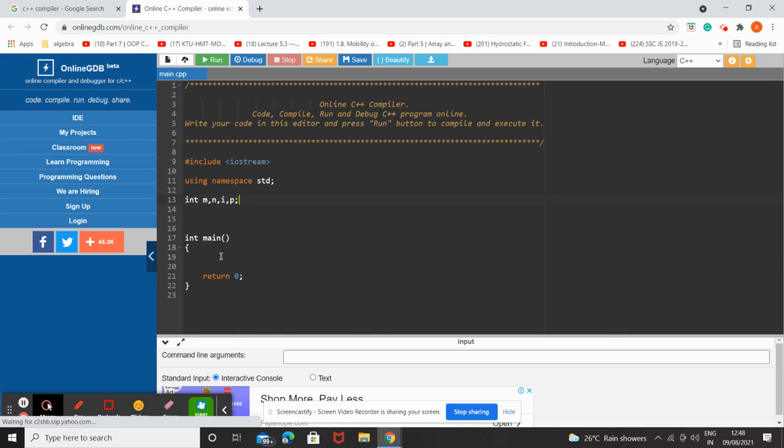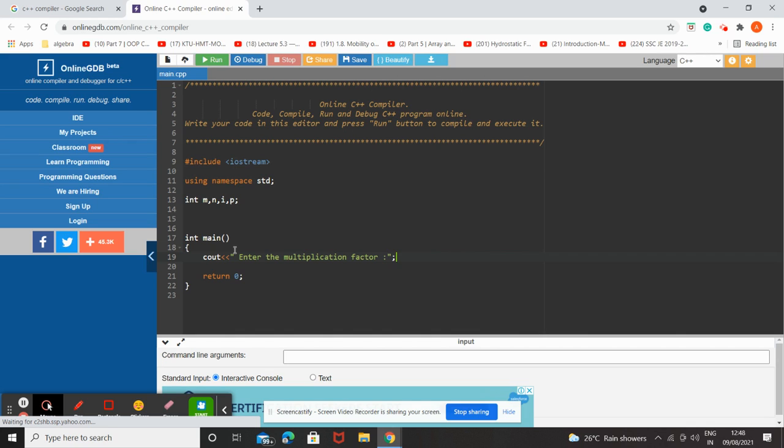Here we have to give an input prompt. So cout, enter the multiplication factor.